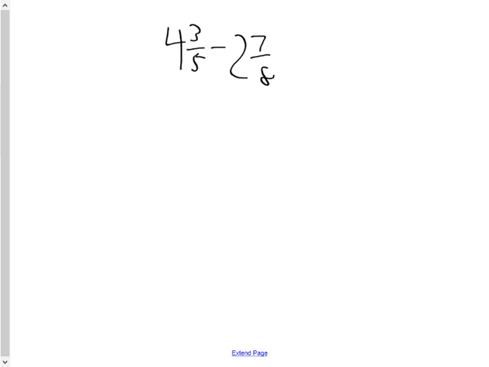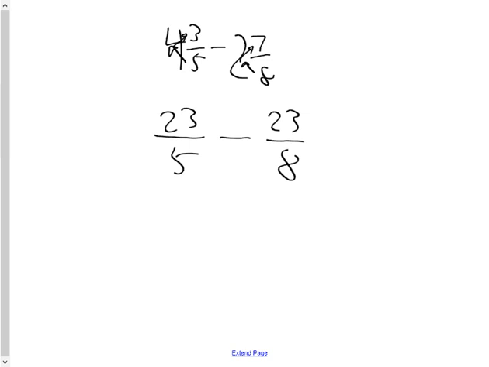And finally, your last question, the subtraction of two mixed fractions. If you are into the whole borrowing thing, go for it. Or if you're embracing the newfound method of just changing everything to improper, 4 3/5: 5 times 4 is 20, plus 3 is 23, over the original denominator 5. Take away 16 plus 7 is 23, over the original denominator 8. Is that right? Did I do that right? 16? Yeah, they're both 23. I didn't realize that. Interesting.